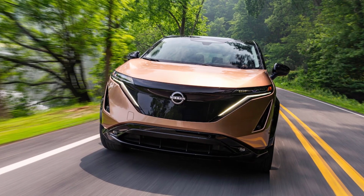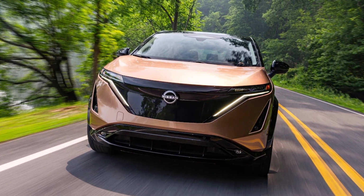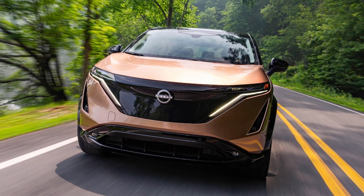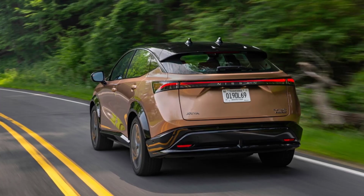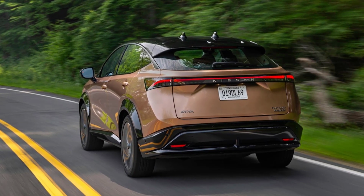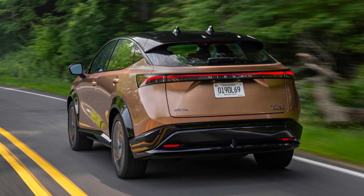Like the Super Cruise and Blue Cruise systems from GM and Ford, Nissan's ProPilot Assist permits extended hands off the wheel, eyes on the road driving on certain mapped highways. The system generally works well, though on one stretch we were annoyed by frequent disengagements attributed to HD map under maintenance. We like that it can be programmed to automatically adjust to changing speed limits with an offset, but are disappointed that the maximum offset is 5 miles per hour. 10 would be ideal.